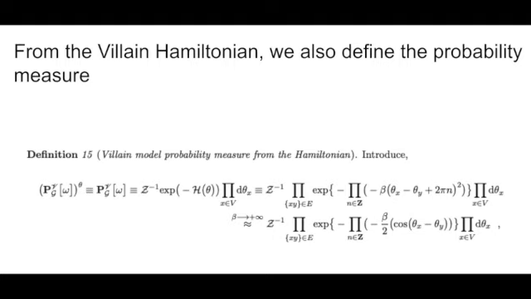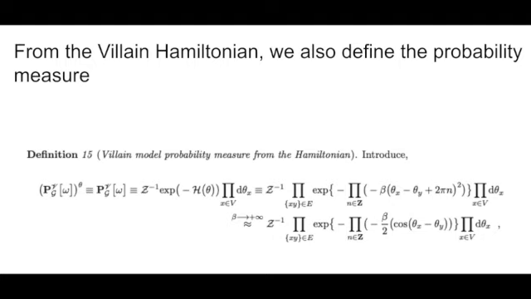And the probability measure itself can be expressed as the reciprocal of the partition function times an exponential minus the Hamiltonian that we introduced in a previous slide, in addition to a product measure d theta of x, where x is in V. And this is just equivalent to the Hamiltonian that we wrote in the previous slide that's evaluated against this product measure over x in V.